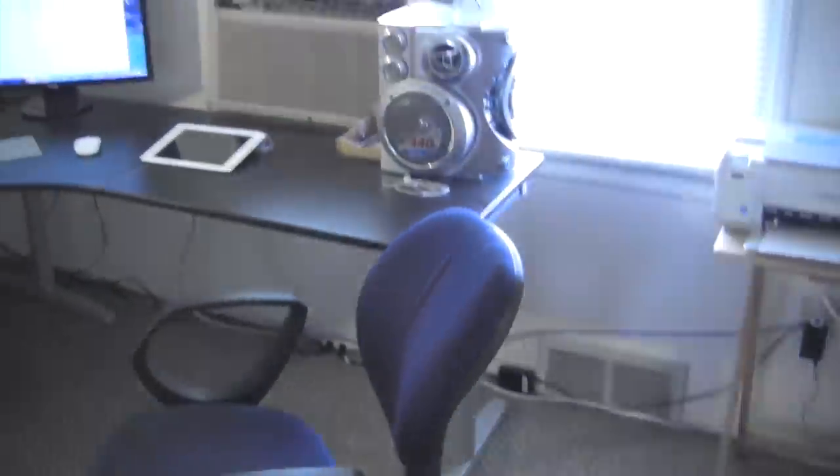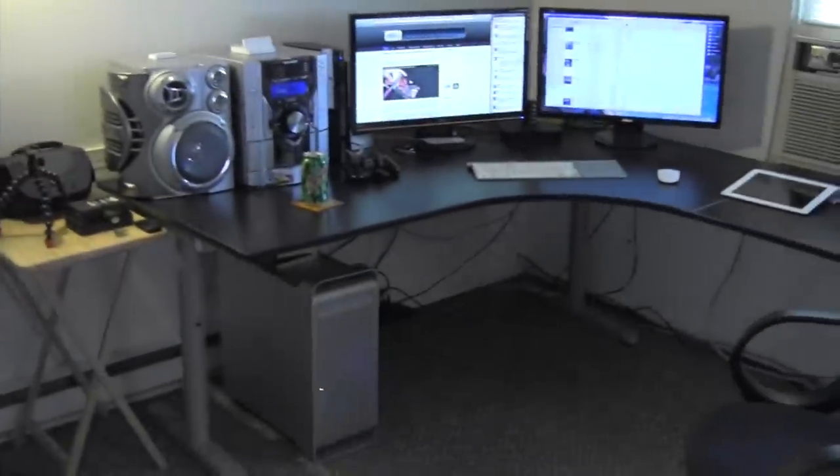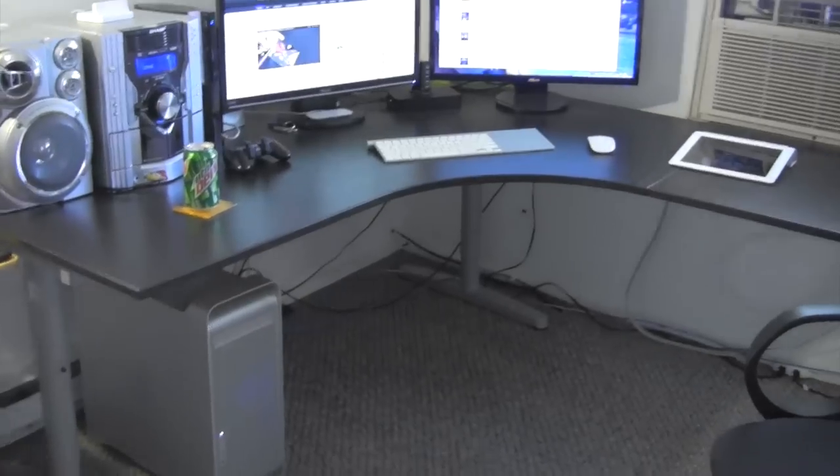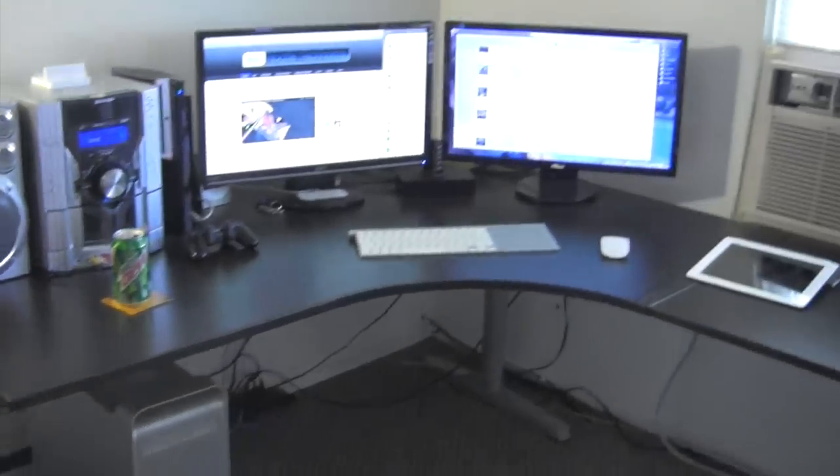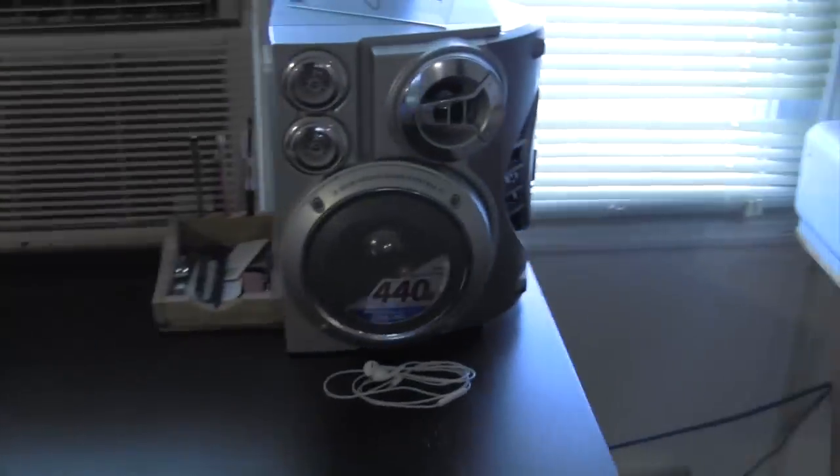I'll move the chair out of the way. I don't know what kind of chair this is — it's not that great, and I do want to get a new one in the future, but money's a little tight right now, especially after buying the iPhone 5. So for now it's just a standard office chair. Stepping back, that's the desk I got — it's an IKEA Gallant, and it has just one of the right extensions on it. What's nice about it is you can buy more and more extensions, so if I really wanted to I could build a desk that goes all the way around this room.